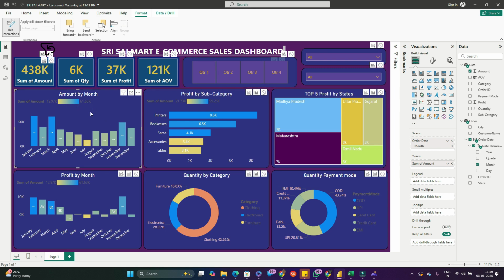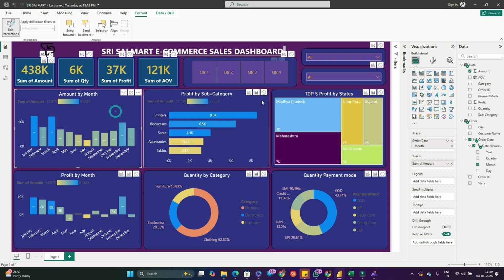For now, I have selected amount by month, and then I'll click on the filter. If I don't want this to change, like when I'm clicking on this it should not change for the sum of the quantity, I can go on the icon so that it stays constant and does not change automatically. But at this moment I'll do the interaction for all these. I'll select this chart and click everywhere the graph button is appearing.